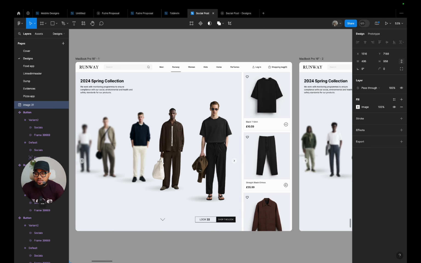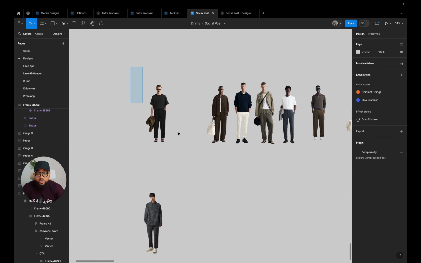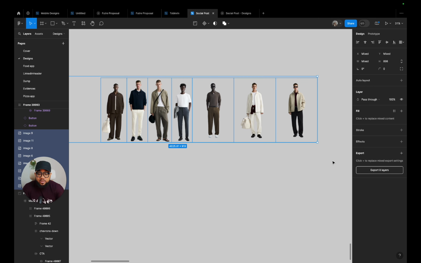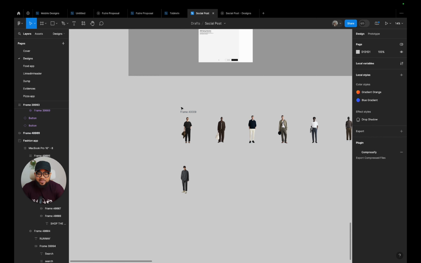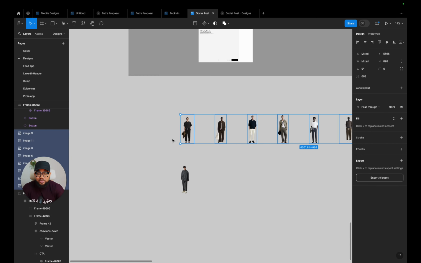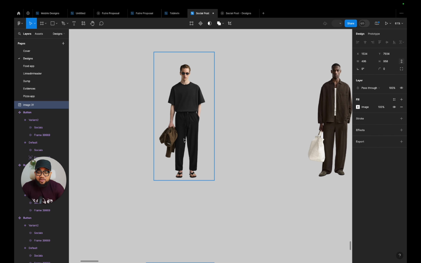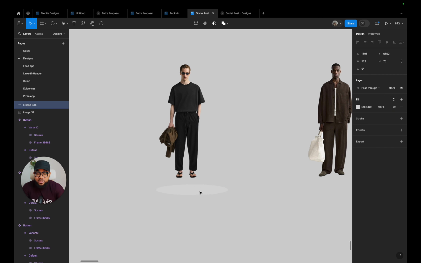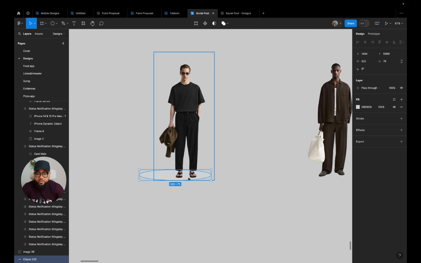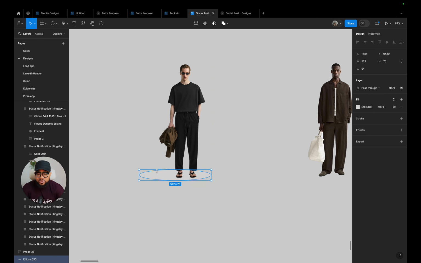So to do this, I'm going to get this stuff. What I'm going to do now is to select all of them and add a tool layout just to space it, because I don't want to do it one by one. Once you're done, just ungroup it so they stay on their own. Get this guy out. And now the next thing I'm going to do is to go to this ellipse and draw an ellipse like this, set this way, put it to the back. Make sure it looks as if it's standing, not a full circle, just this way. Something that looks oval shape.